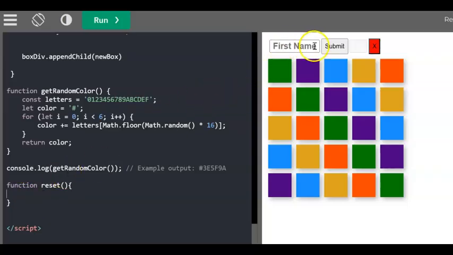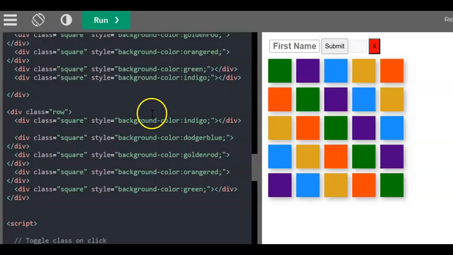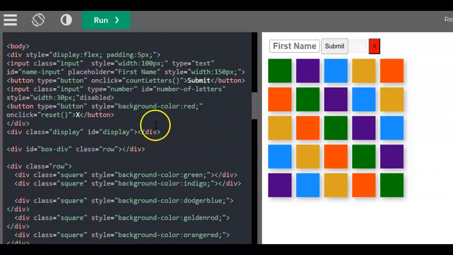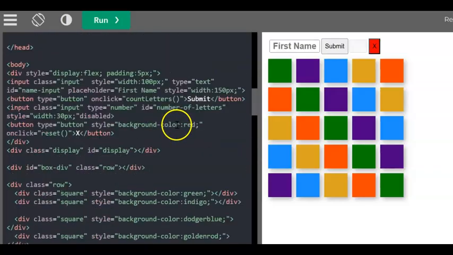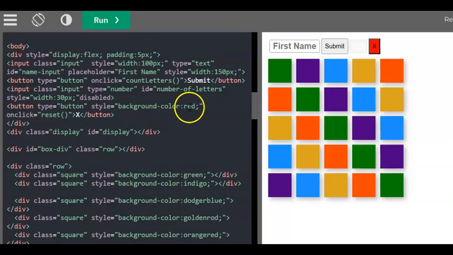And reset is basically just clearing all of these things. So to make it simple for myself, I'm going to go and get the ID names of everything I need to reset. So I want to reset this one right here, the name input. Actually, I'll copy the quotes too because I know I need them. I'm going to copy the ID for the number of letters.